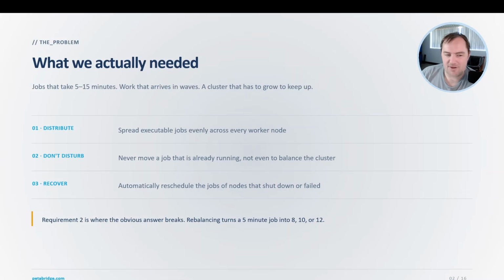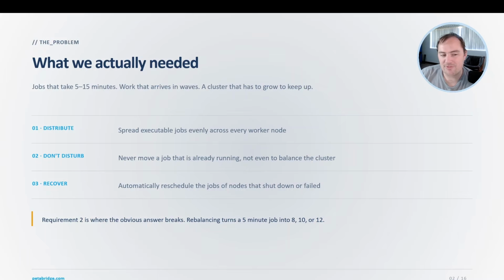The other big requirement is don't disturb jobs that are already running, even if it's to keep the cluster balanced. This is where some of our customers came to us with questions, because they were using Akka.Cluster.Sharding to manage these jobs. That's a great tool for distributing state, but there's a really key lifecycle difference between a sharded entity actor in a platform like Akka.net or a grain in Microsoft Orleans versus a long-running job. The big difference is that entities tend to live forever, but they're only busy in very short bursts usually. Jobs, on the other hand, have a very short, finite lifespan, but they are intensely busy while that lifespan is running.